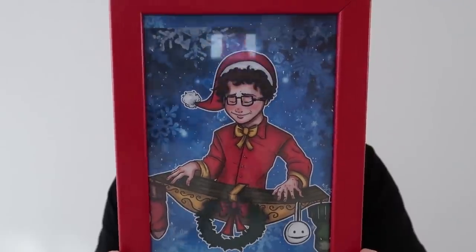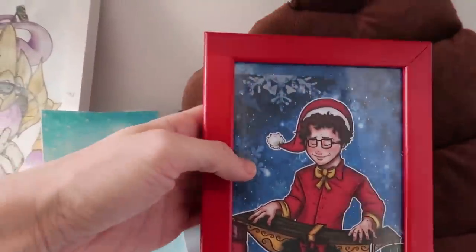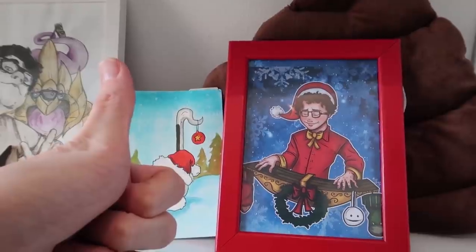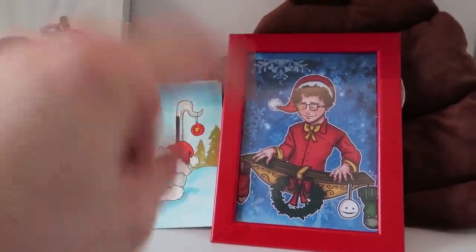Finally, we have a letter from the girl who made the shirt I'm wearing — isn't that fitting? She writes: 'Thanks for the great moments in 2017. I know it's been a rough year for you, so I sincerely hope next year will be the year with more awesome sauce and crispiness.' She also sent a little Christmas drawing of me — I got this on Twitter too but now I have it framed. Look how good she is. It was obviously very late because postal services are bad, but I got it at least. Thank you guys for sending me cool stuff — my address is in the post box below. I open it as often as I can here on the vlog channel, and I do open and read every letter I get.